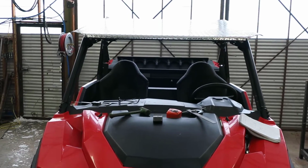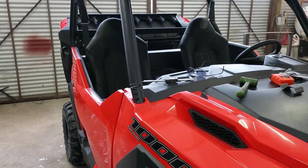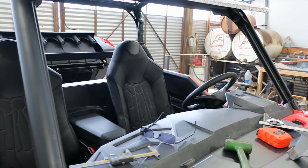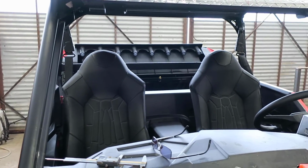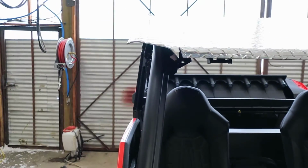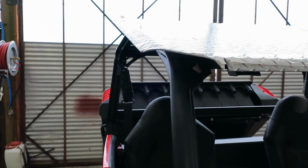Today we're working on a 2017 Polaris General 1000, and as many of you know, they don't come with any windows, or I guess you're kind of lucky you even get doors. We're waiting on the window shop to put the glass in our window, so we're working on putting a roof on here.